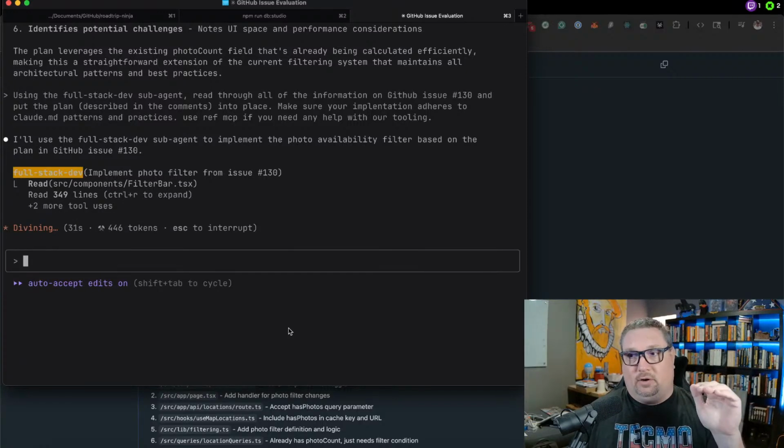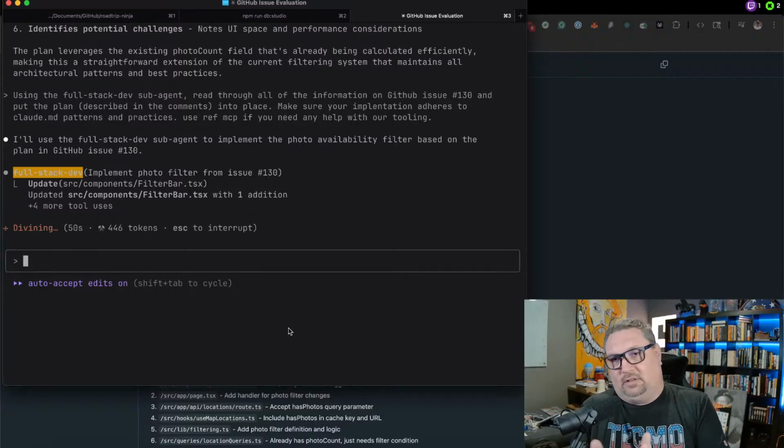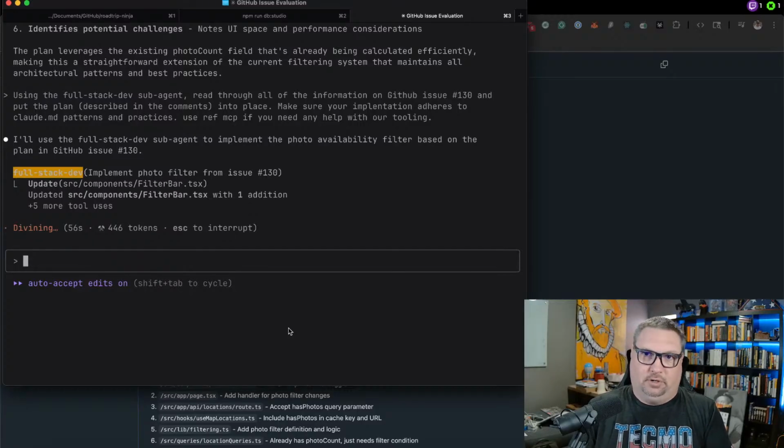Because historically, once I got to the point where I was happy with the plan in plan mode, I just hit auto accept and it goes. So we're effectively doing the same thing, just with an additional step here. Again, I'm going to work on connecting those dots more effectively so it auto hands things off. But as I said, I've been having a couple issues with it lately, so I just want to be extra sure before I hit that.